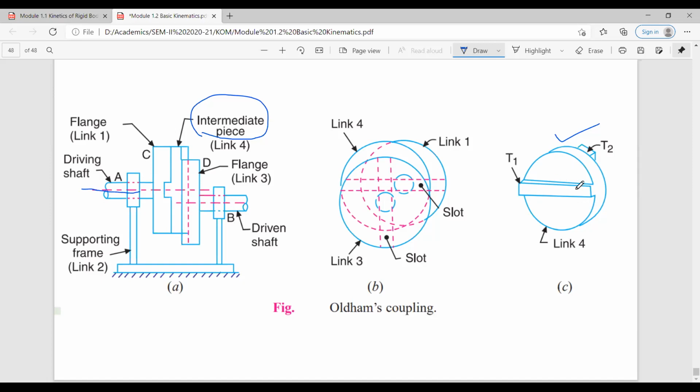Similarly, we have provided another tongue, which is on the other side. And that tongue is perpendicular to the tongue on this side, like this. As that tongue is not visible, I will show it with the help of dotted line like this. As you have provided a projection, this projection will go into the slot which is made in the shaft flange. So this is the flange which is connected to the shaft. There is no relative motion between shaft and flange. It is rigidly connected to the shaft. And in this flange, a slot is provided, which will take the projection of this tongue. It will be fitted like this. And another flange is provided to the other shaft, which will also have a cavity in that, which will take the tongue of the other side, like this here.